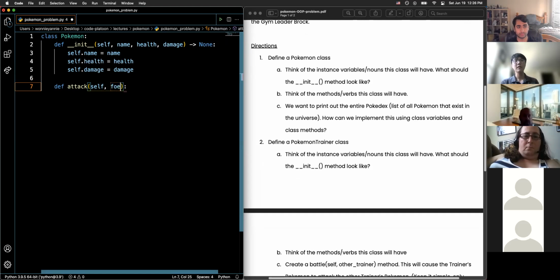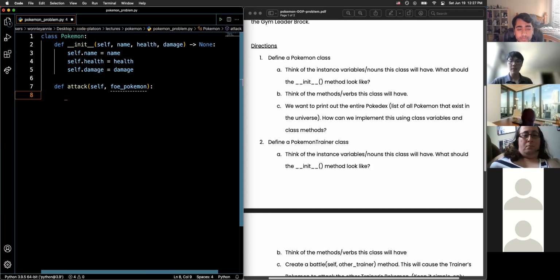So you can do like Pokemon. And how would one Pokemon attack another Pokemon? How would that work using these instance variables? Does anyone have any ideas?